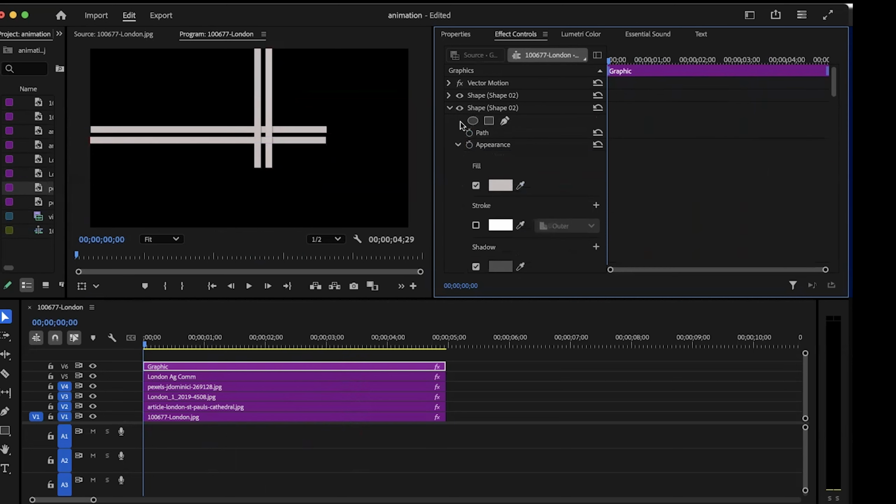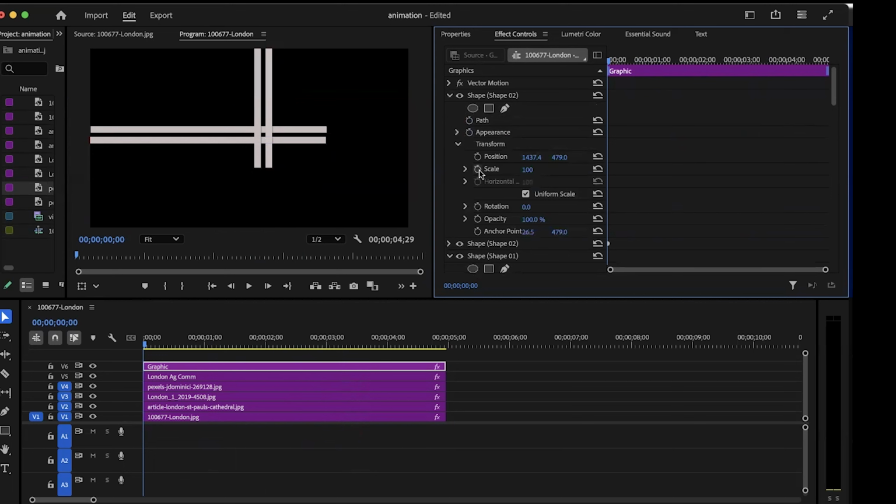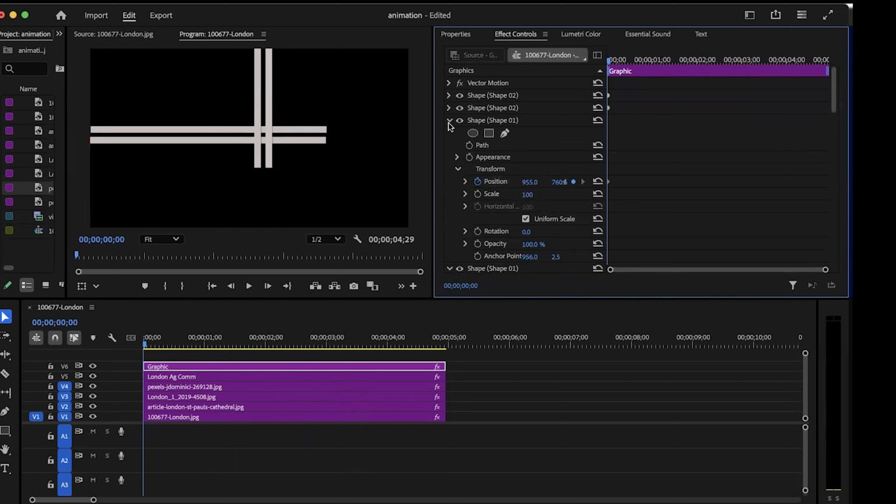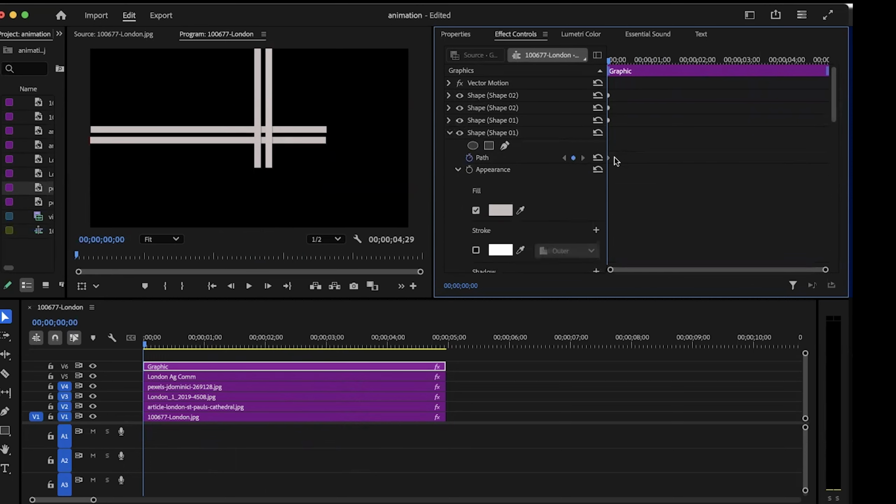Again, I'm just going through, it's almost like my layers here, giving them all a little position. So I've got 1, 2, 3, 4 shapes.